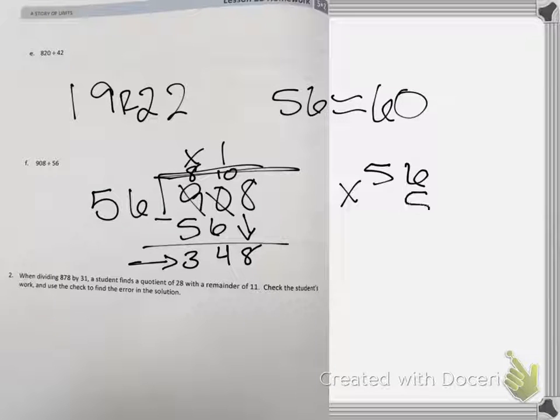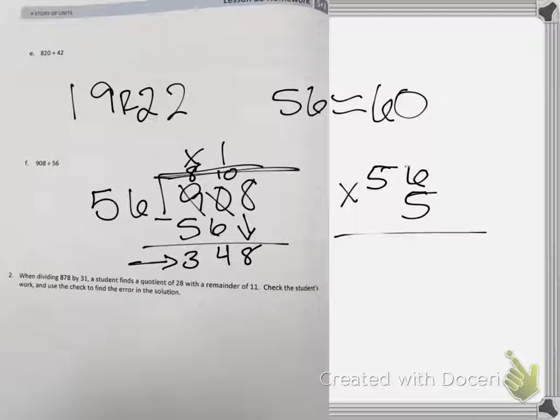56 times 5. 5 times 6 is 30, 0, 3. 5 times 5, 15, 180. Got 180. Nope, I would not get 180. Again, that's one of my problems. For some reason lately, I've been looking at the number on top when multiplying. I'm doing it too fast. Good thing I checked my work.